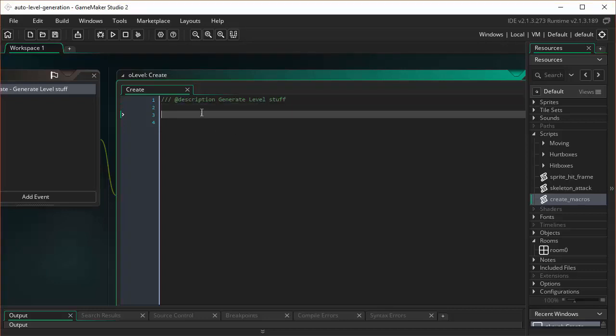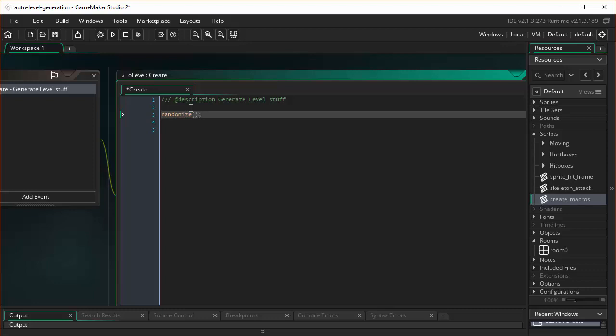Okay. So here we are back in this create script. The first thing we're going to do is put in the word randomize.